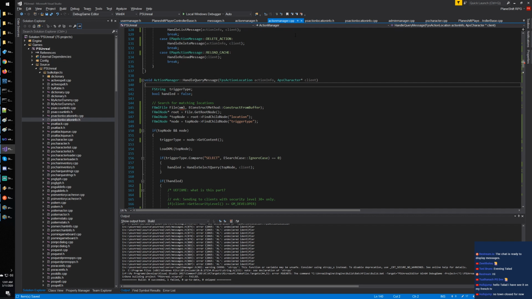That is a weird one, because this is basically trying to check if there is an actual location in that location where I clicked. So search for matching locations.